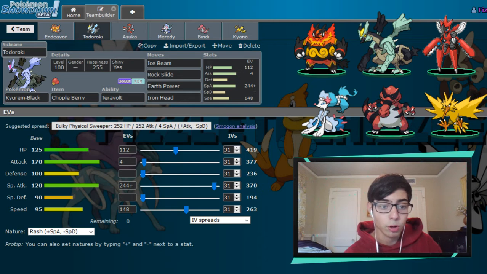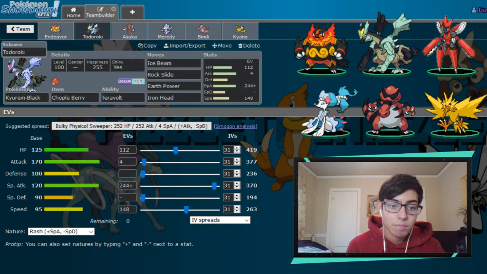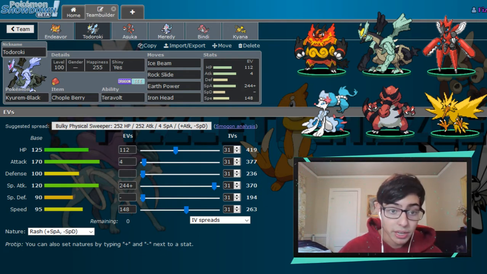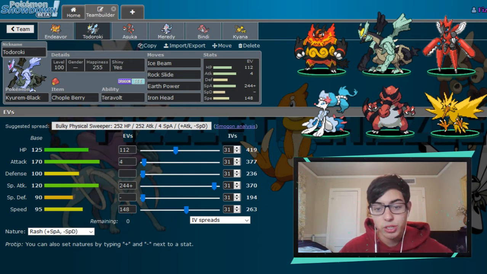Rock Slide is there so I can kill Volcarona 100% of the time. If he's not running Z Fire, then Kyurem can take one hit and kill it with Rock Slide. So it's a really good failsafe for that. And yeah, 148 speed is there so that I can outspeed things in case he wants to go like Scarf Florges or something. Yeah, if max speed Florges, that's what I outspeed. And Iron Head is there for the Florges. He could have a Berry, which could definitely be a bring.